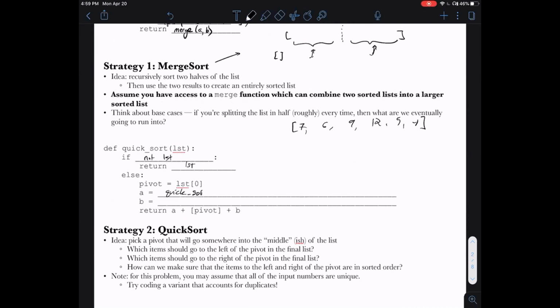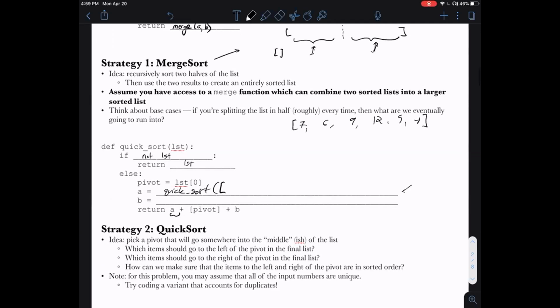Good. So the idea is everything to the left of the pivot has to be smaller than the pivot, right? For that reason, we're going to filter using a list comprehension. This is why I wrote these lines like crazy long out of preparation. And we're going to use that list comprehension to only select items which are smaller than the pivot.